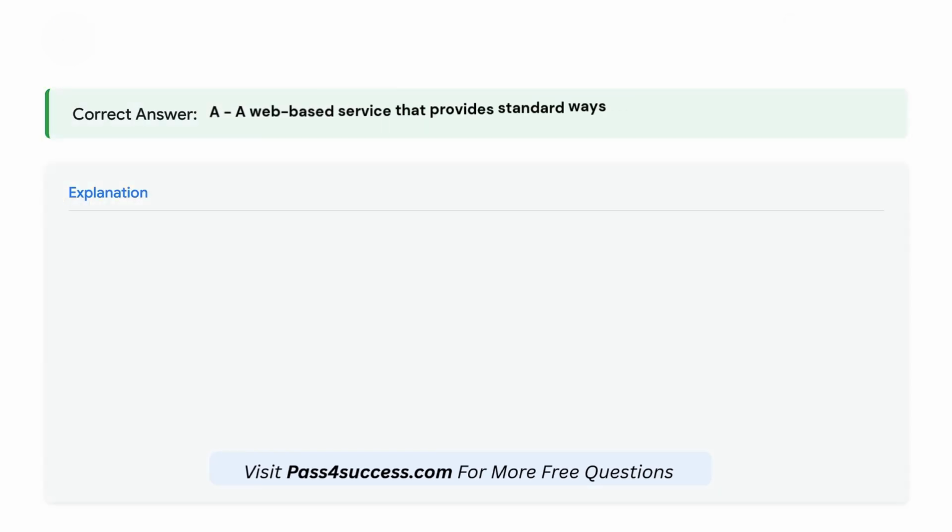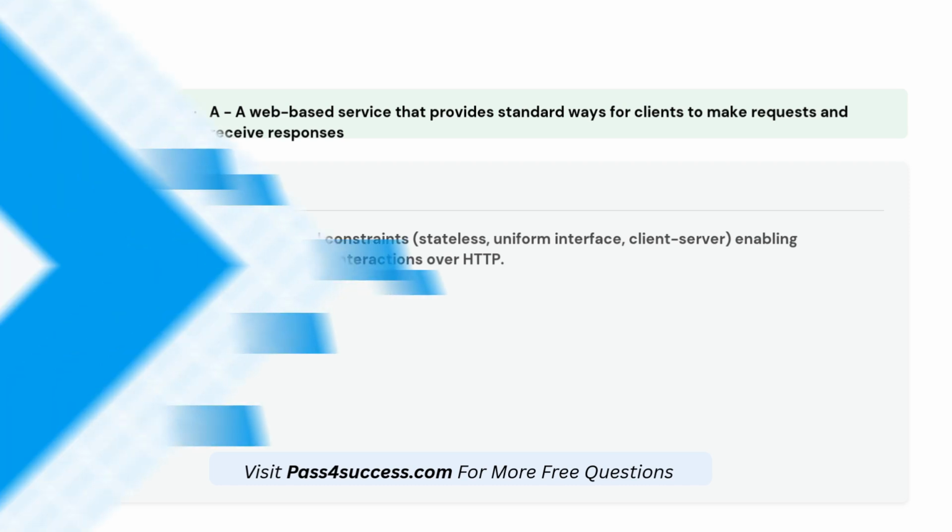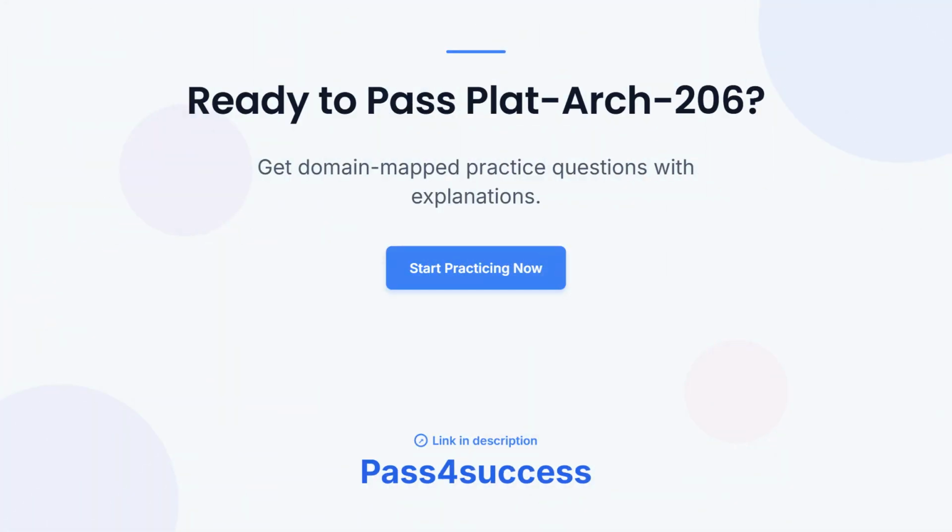Correct answer is A, a web-based service that provides standard ways for clients to make requests and receive responses. Here's why. REST defines architectural constraints like statelessness, a uniform interface, and client-server communication, enabling standardized HTTP request and response interactions.